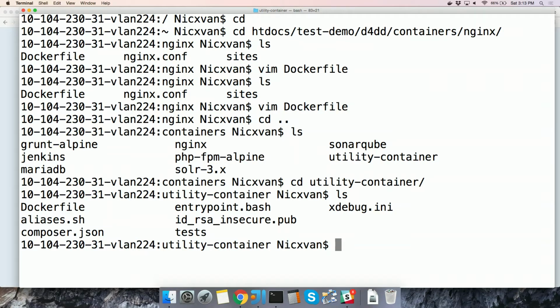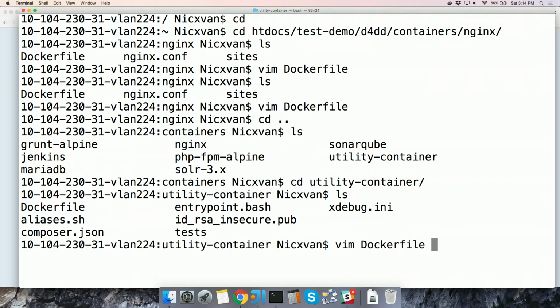Curious, is this utility container something that's kind of global for your Mac, or do you put one of these with each project? We'll get to that. In this particular case, it's per project, but it's generalized for every project. But I'll answer that in more detail when we get to Docker Compose. So let's very quickly look. Container versus utility container too? I mean, no, so interchangeably, or that's a good question.